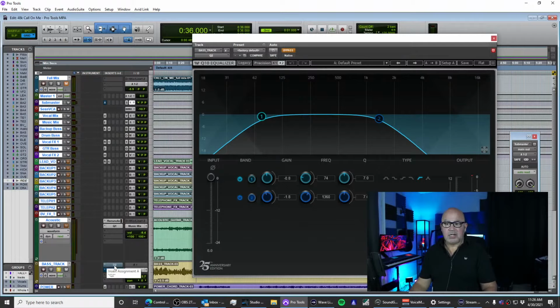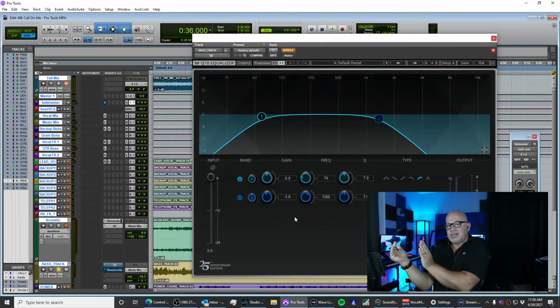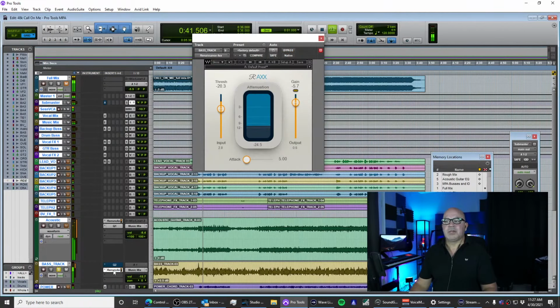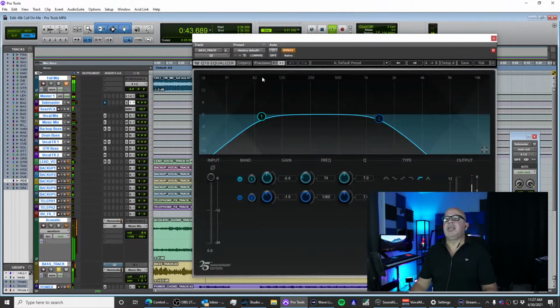Because this bass guitar is very clean, it's very sharp, and that means there are some higher frequency sharp edges on it, but also some lower ones that I don't want to muddy things up. I just want a solid bass. So I'm going to add that compressor back in. So there's that. Now let's bring in the EQ.